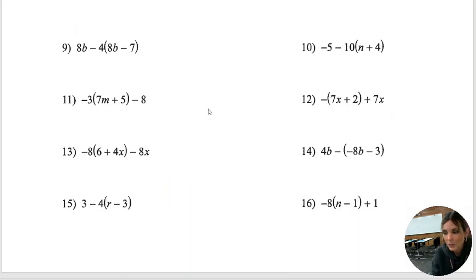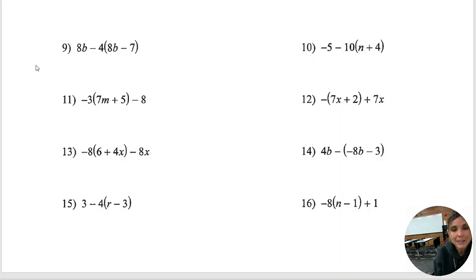Okay, so you made it to step 2. Awesome, good job. So now we're going to do the same thing we did before. I am going to pick some questions to do for you, and then I'm going to have you do some on your own, and then you'll bring those back, you'll check it off with me, and then you'll move to the last set. Okay, these get progressively harder. So these ones are harder than the ones we did last time.